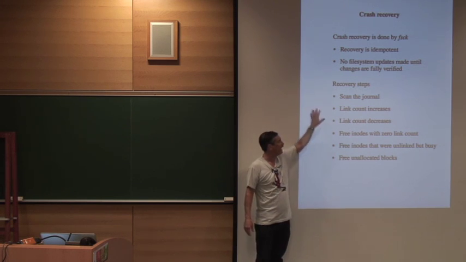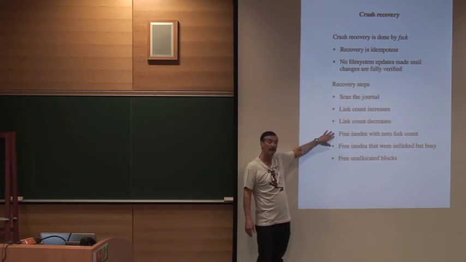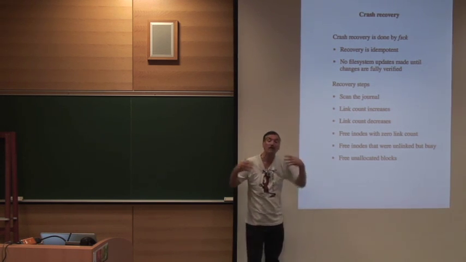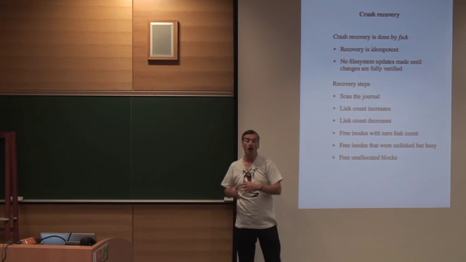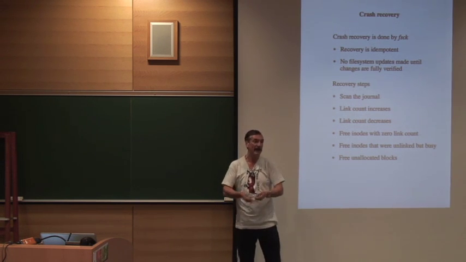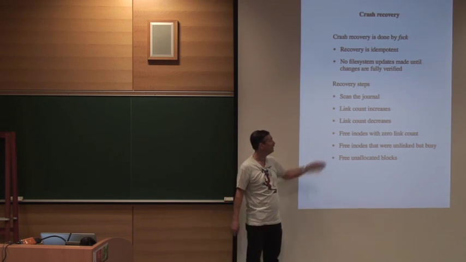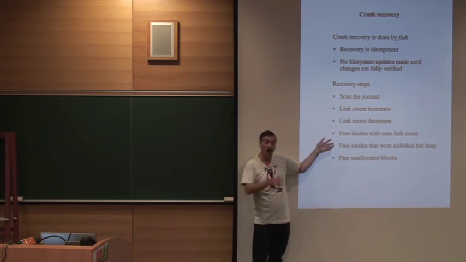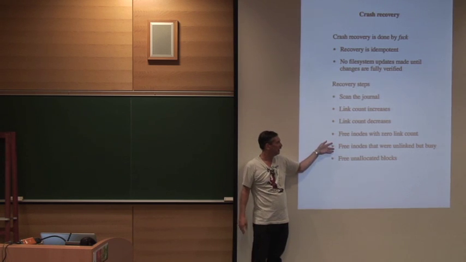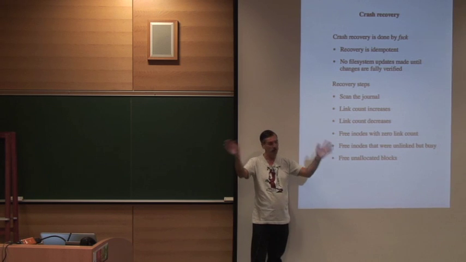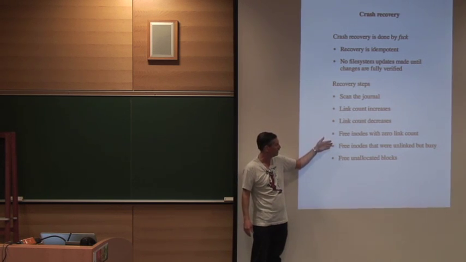Any inodes that, after we've adjusted the link counts, now have a 0 link count have to be freed. And again, this is the whole process of, you don't just free the inode because it probably claims blocks, so you've got to walk through and free all the blocks that are associated with that. We walk the list of the unlinked inodes and do the same thing, where we have to free up all the corresponding resources that go with them.